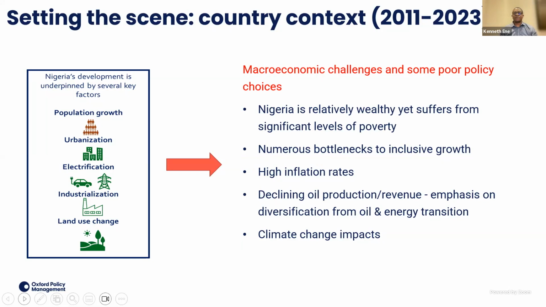And this is all framed in the context of the need to move towards a just energy transition and cleaner sources of energy, so renewables. And as well, Nigeria has a large gas deposit, which is seen as a transition fuel. And these are all to mitigate climate change impact. So that's the context. And I'm framing this context between 2011 and 2023, which is the locus of where the project I'm going to describe was being implemented. Next slide, please.